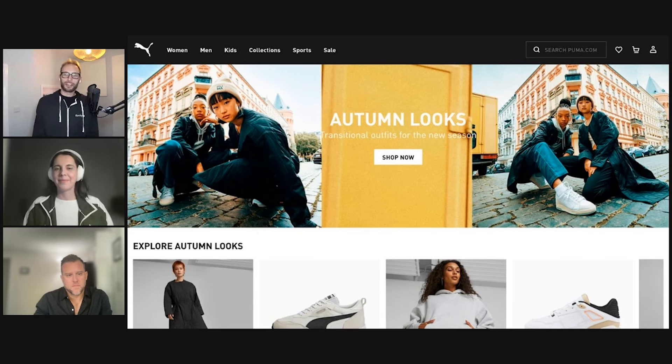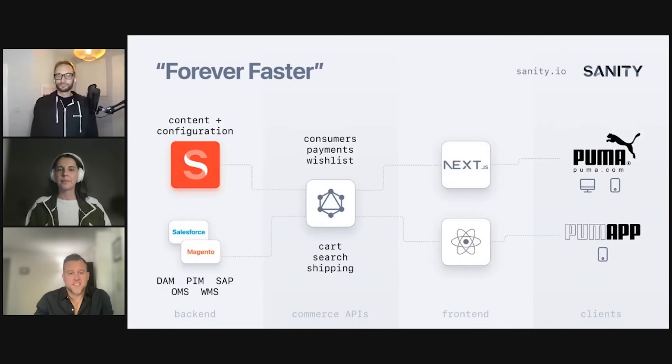Thanks, Bettina. Matt, can you tell us more about how all this came together? Using Sanity's powerful content platform as connective tissue for all our digital properties, Next.js for rapid deploys, GraphQL for queries, and a React Native application, we have transformed our agility and creativity for building e-commerce experiences. Instead of waiting hours or days to push campaigns live, Puma can now deploy in under five minutes. Our content teams can group and edit by campaign, and build digital assets that automatically shape themselves to the desired channel. All digital platforms across web, mobile web, and native iOS and Android apps are now synced for all of Puma's global markets. I'm excited for Formidable to share more about our implementation.